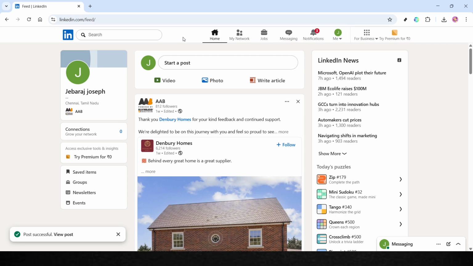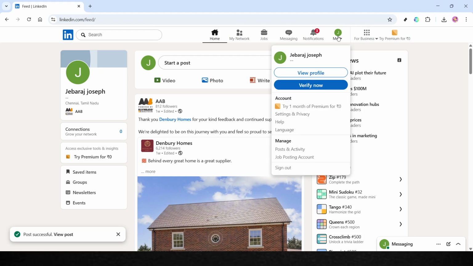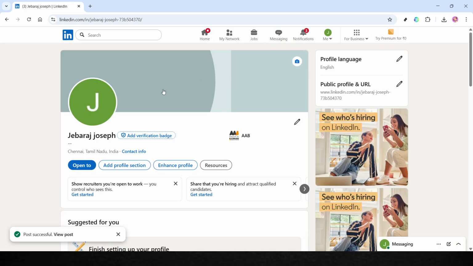First, you'll want to open your LinkedIn account. Go ahead and log into LinkedIn using your preferred browser, or the LinkedIn mobile app if you're on the go. Once you are on your LinkedIn homepage, take a look at the top of the screen and locate your profile icon. It should be either a small picture of you or the default LinkedIn silhouette. Click on that icon and a drop-down menu will appear. From there, select View Profile to navigate directly to your personal LinkedIn profile page.